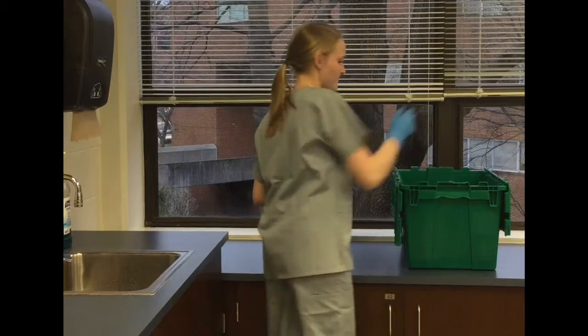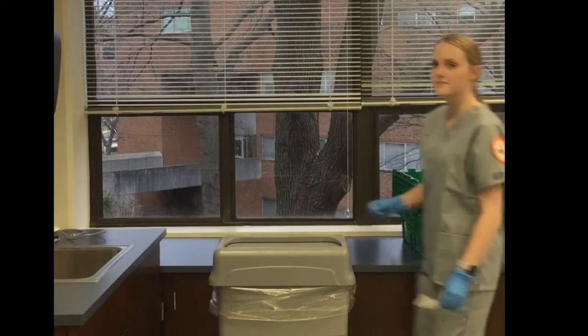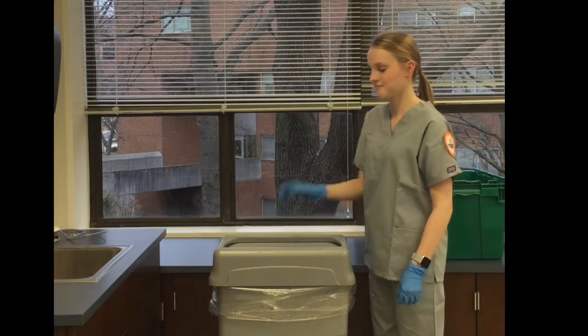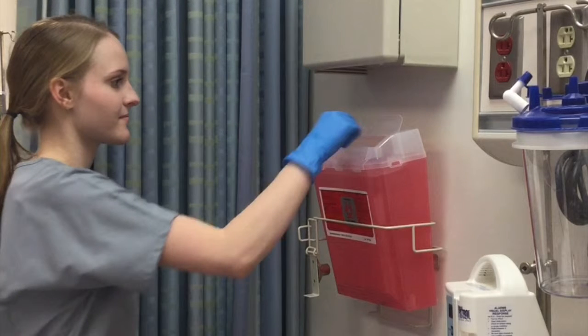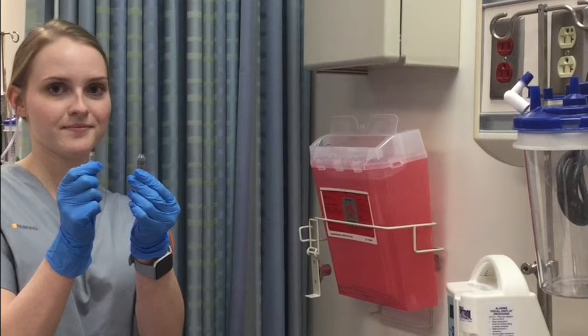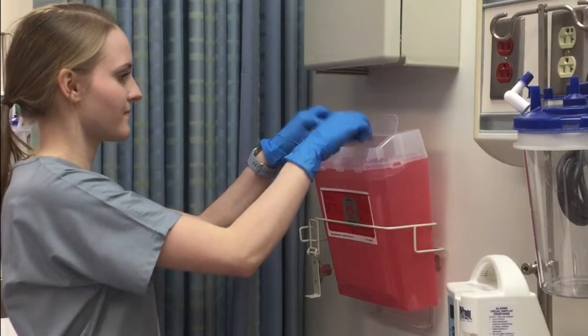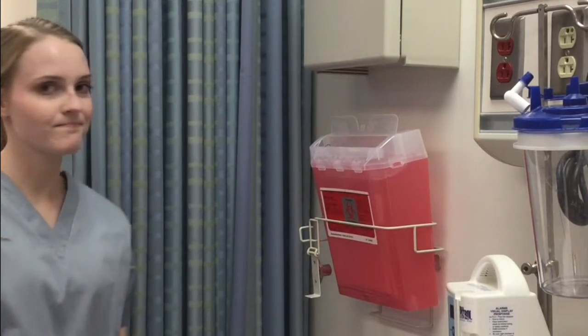There are some items that will always be thrown into garbage containers, such as used gloves and needle wrappers. The lab never recycles needles, and needle wrappers can always be thrown into the closest garbage can. Needles should always be placed into the red sharps container when used, never into recycle bins. Red sharps containers are placed on the walls in between bed spaces and on the medication carts in each section. Broken glass, such as ampules and lancets, should also be placed into nearby red sharps containers.